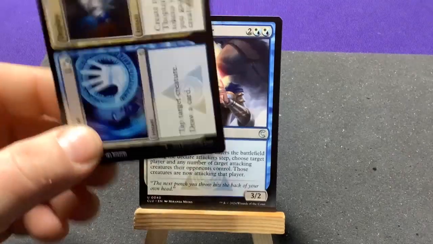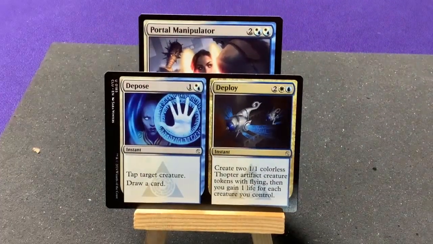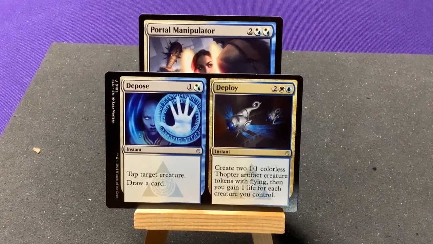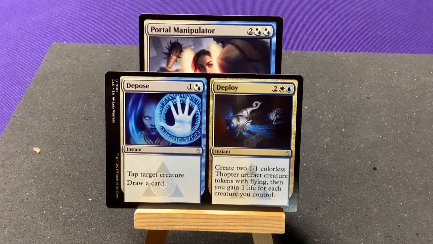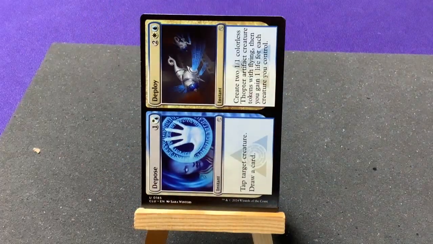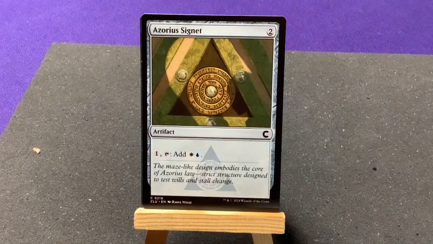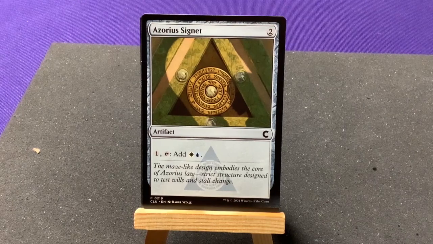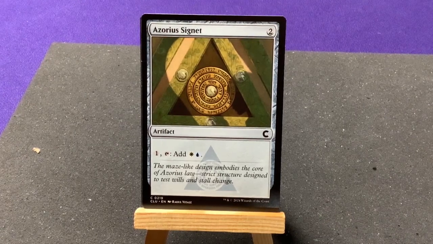That's cool. We have a split card, so normally it's like this, but we have Dispose and Deploy. So you can play this as either of two different cards. So either Dispose, tap target creature and draw a card, or Deploy, create two 1/1 colorless Thopter artifact creature tokens with flying, then gain 1 life for each creature you control. The Azorius Signet, pay 1 to add white and blue. A mage-like design embodies the core of the Azorius law. Strict structure design and test its will.